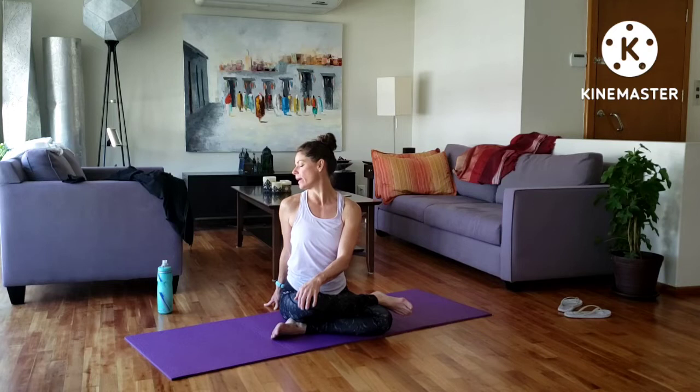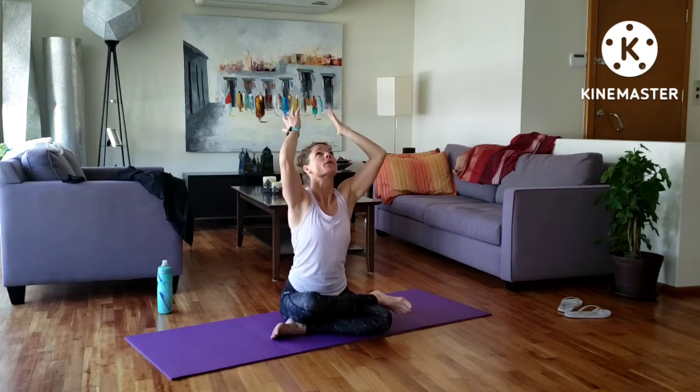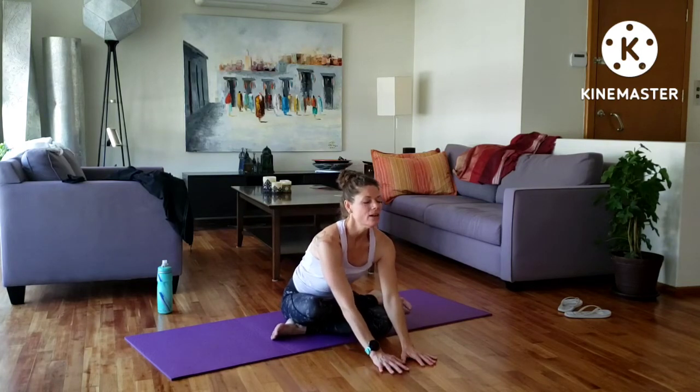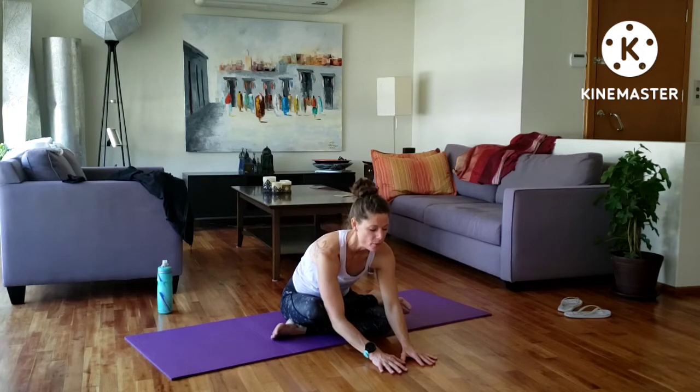And on the next inhale, we come back to center, lifting our arms. Option to hinge forward. That may just be simply bringing our hands to the earth. And if possible, we walk out, elongating the spine. Gentle expressions on our face as we continue to breathe naturally. If it's labored, we know we're pushing too far, too fast.